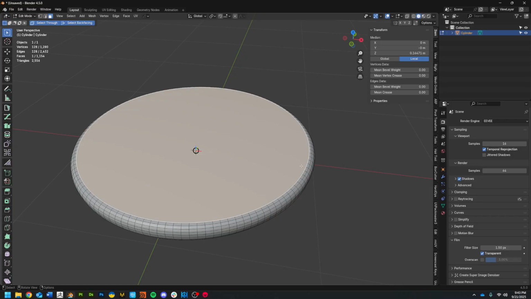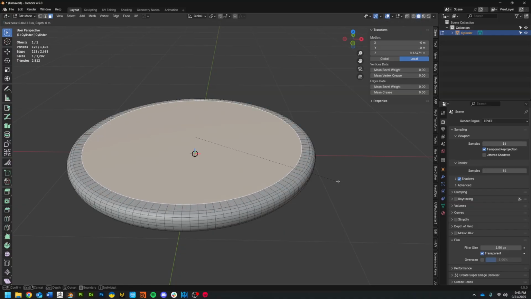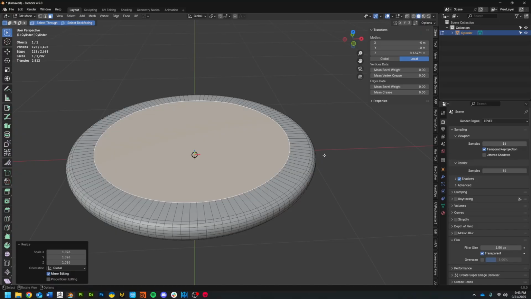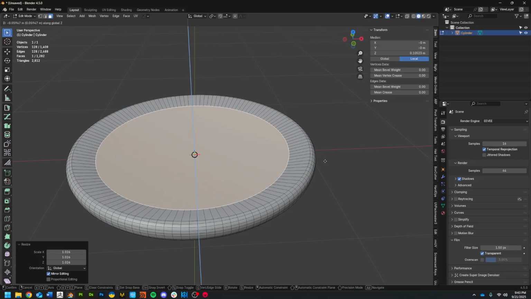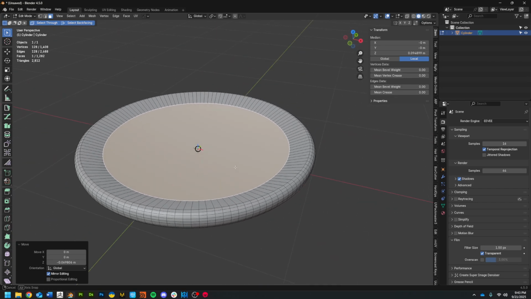Basically, crust where it curves over and then goes down a little bit, to have that kind of lower plateau where all the toppings are. So I'm going to inset that face a little bit, and maybe just pull it in as much as I want crust, as thick as I want that crust to be. Maybe a little less, and then I'm going to G Z and move that down so you can see I'm starting to create that lower plateau I was talking about.